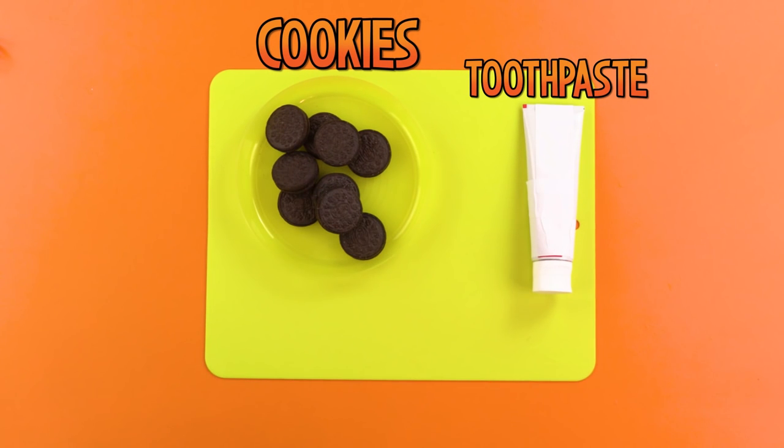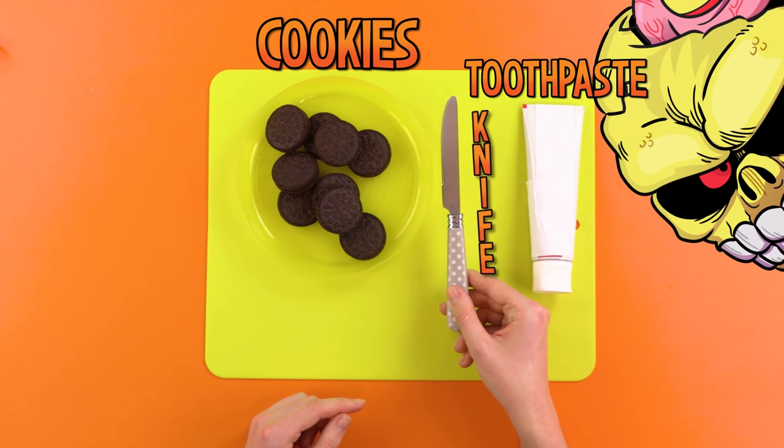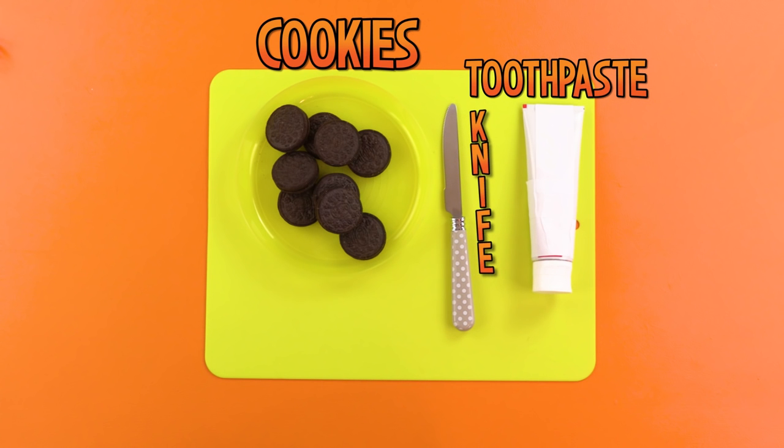My favorite! Not for long, my cerebral companion. Finally, you shall need a knife, if you have the assistance of an adult of your species, or some other spreading tool. Like a chapstick? No, not like a... Will you be silent for once?